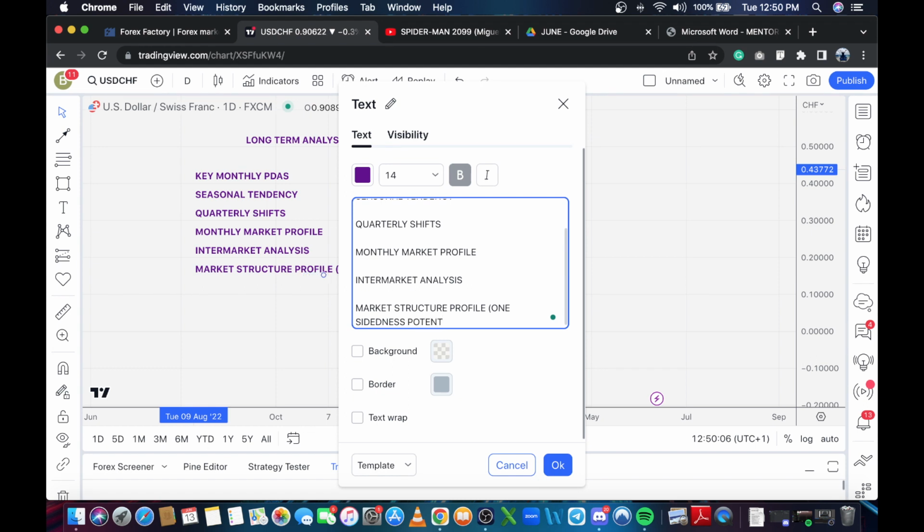So I'm going to call this one-sidedness potential on the monthly time frame. Why is this called a one-sidedness potential on the monthly time frame? If we can identify a very clear lower liquidity run, okay, that creates a potential for price to see displacement, which is what we need to make money on our lower time frame. If the monthly time frame is poised to trade higher, then we know the weekly time frame is going to be more poised to trade higher, and the daily time frame will get in sync for upside expansion, and the lower time frame at key higher time frame discount will see rapid volatility coming to the marketplace.